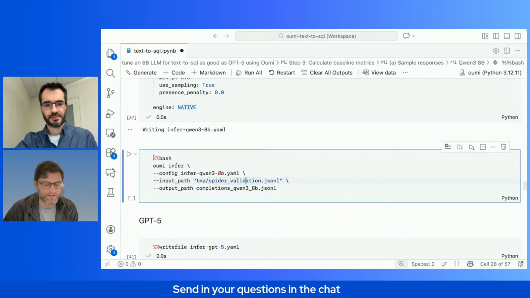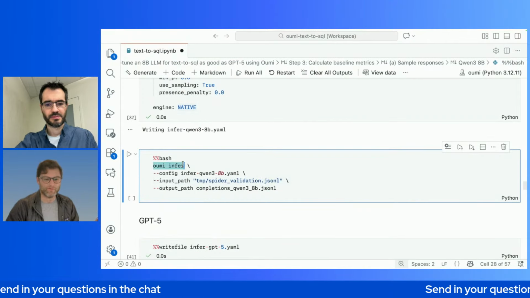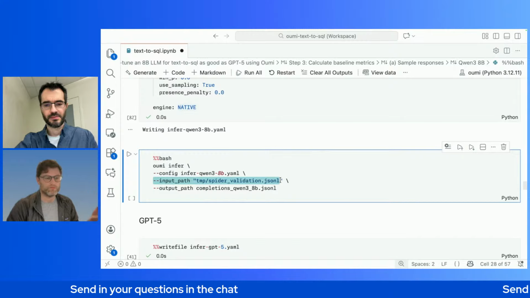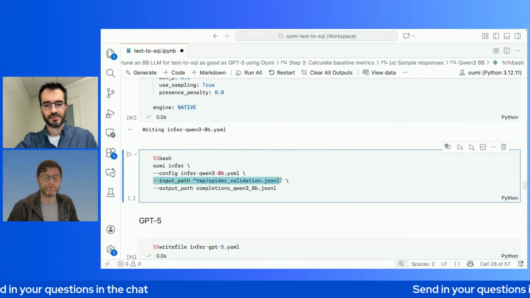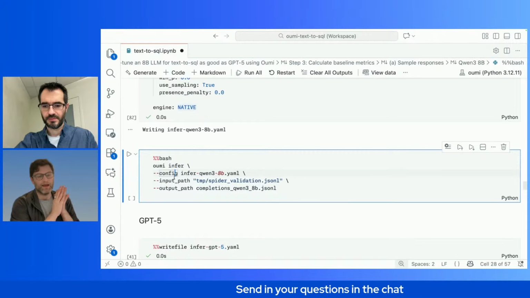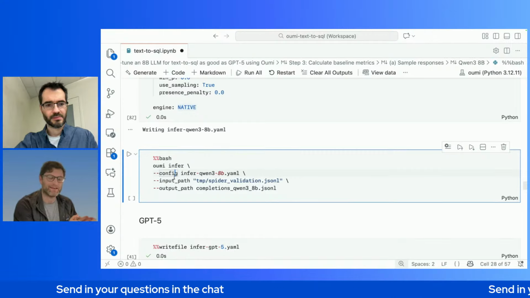To actually run the inference, we call Oumi infer. We pass in that configuration file. We give it the data that contains the prompts, and we tell it where to save the data as well. I had to run this on another machine, so I haven't got the cell here.